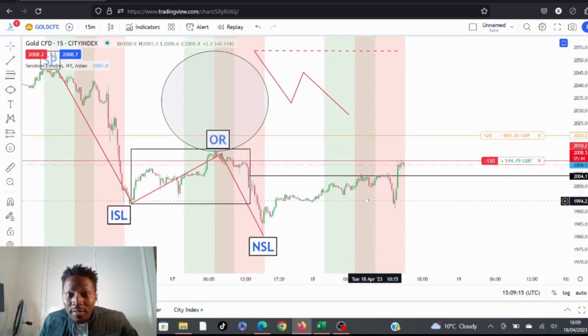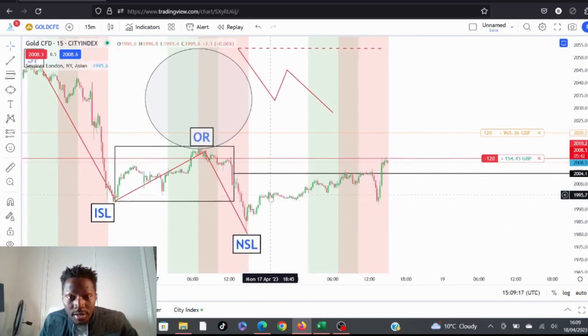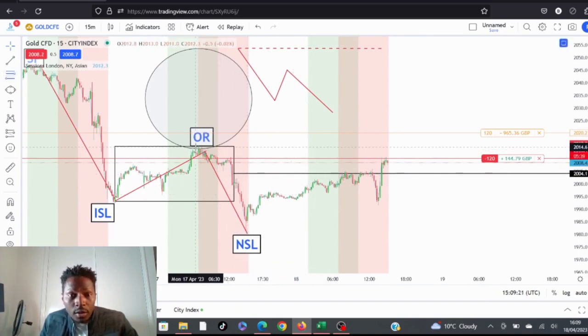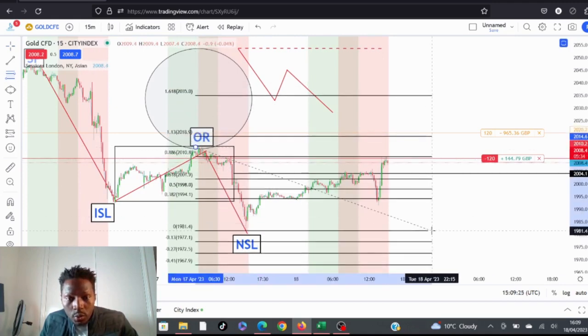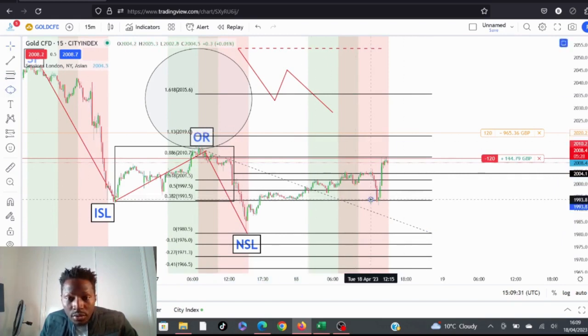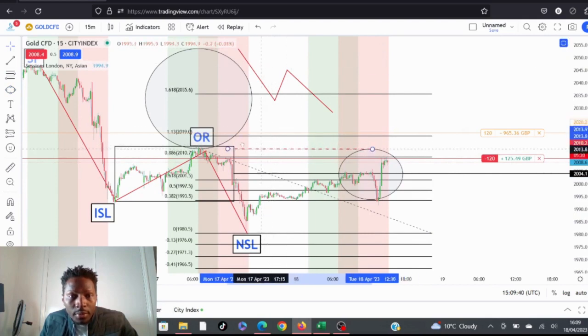So the next move, the market is going to form another outside return. This is going to be your impulse leg now. Again, let's look at the rules of the bearish structure. Swing high to swing low, retracement. Did the market touch the 382 retracement? Yes, it did. Where is the starting point? Just there. So we have a zone. Again, we created a zone. So I'm going to put this line at the starting point.